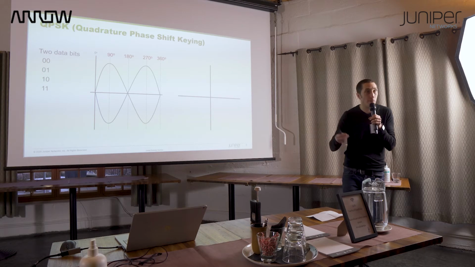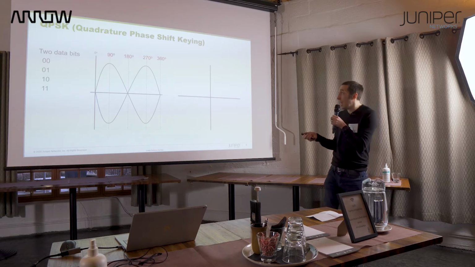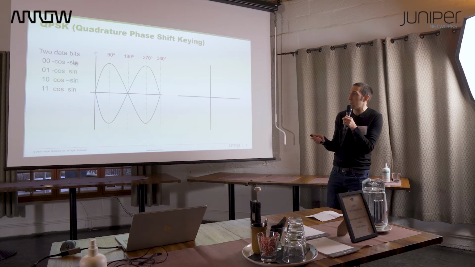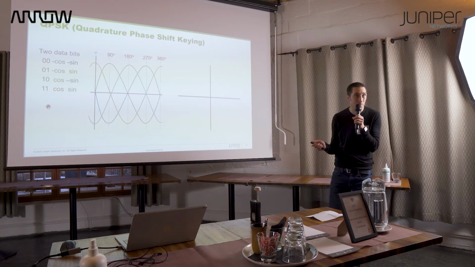That's where the Q comes from. It stands for quadrature, 4. It's a little bit more complicated, but we have the bits down the right-hand side, where a 0 is going to be a negative sine, and a 1 is going to be a sine. And then in the left-hand column, we're going to use a cos and a negative cos. We've got our sine and negative sine on the chart. If I show you a cos, it peaks at 0, and the negative cos peaks at 180.